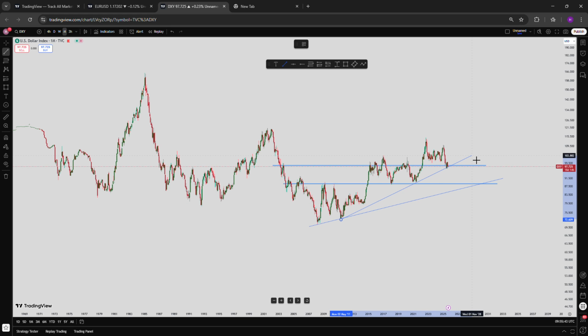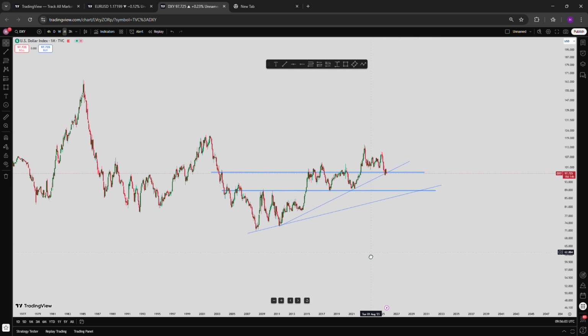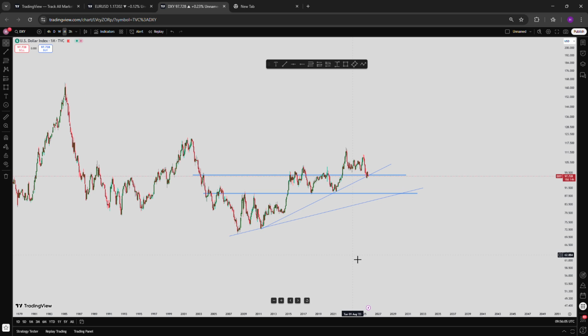Notice I am drawing this on the wick. Notice I did not come here and say I want to put it here, right? I have to put it on the tip of the candle, so that any other thing that is happening, I understand properly that, okay, this is what is happening and all of that. So now let me give you guys an understanding of what is going on here.